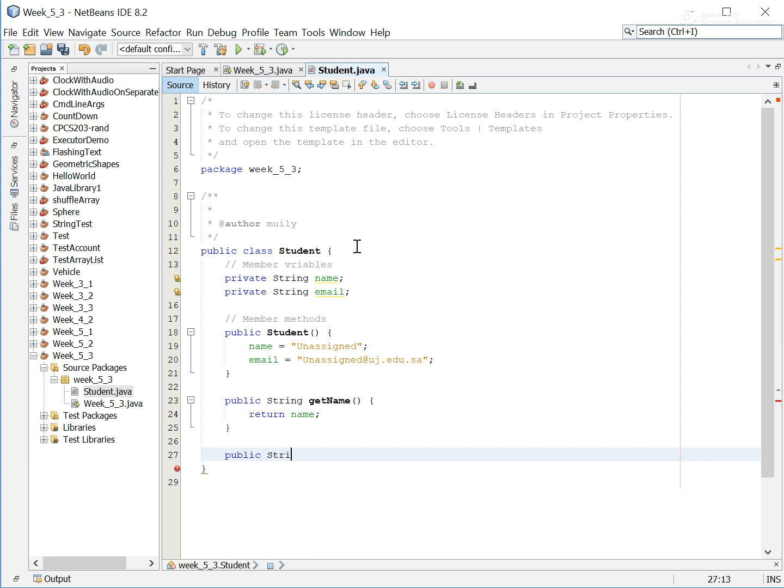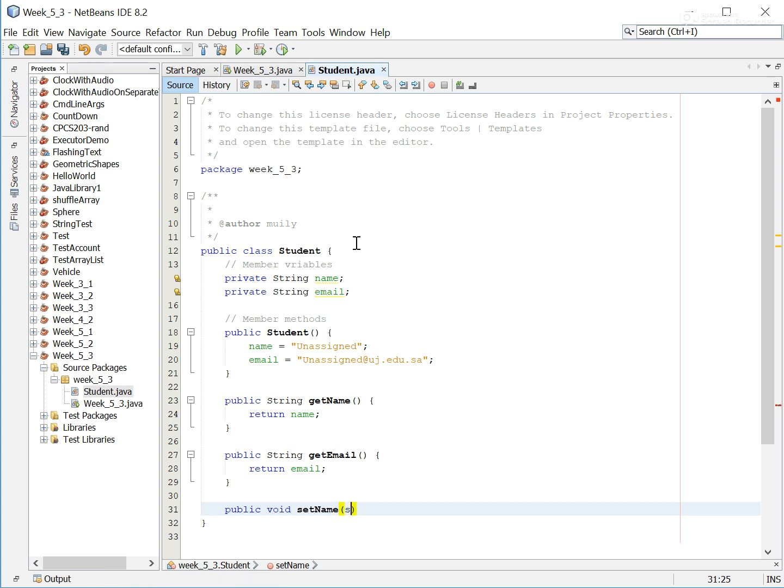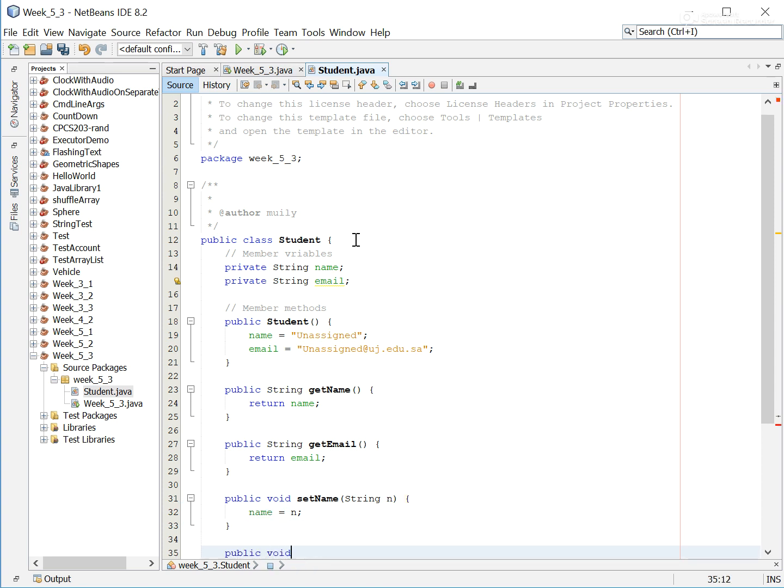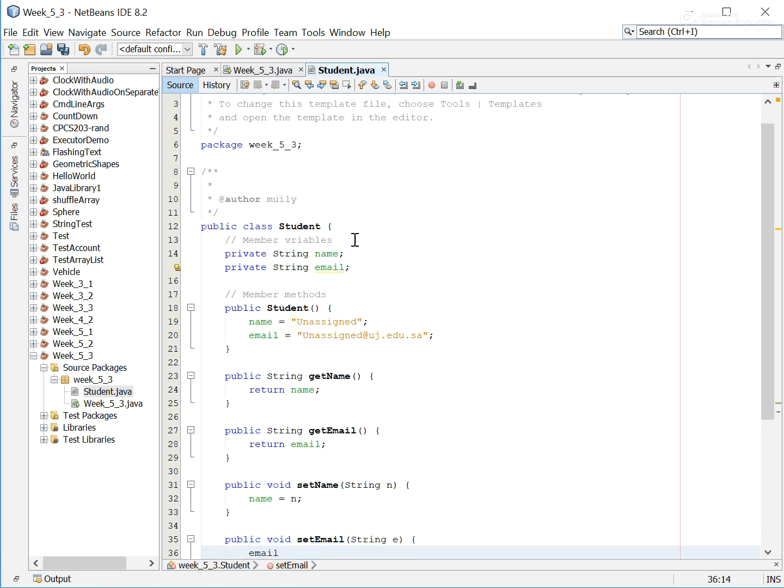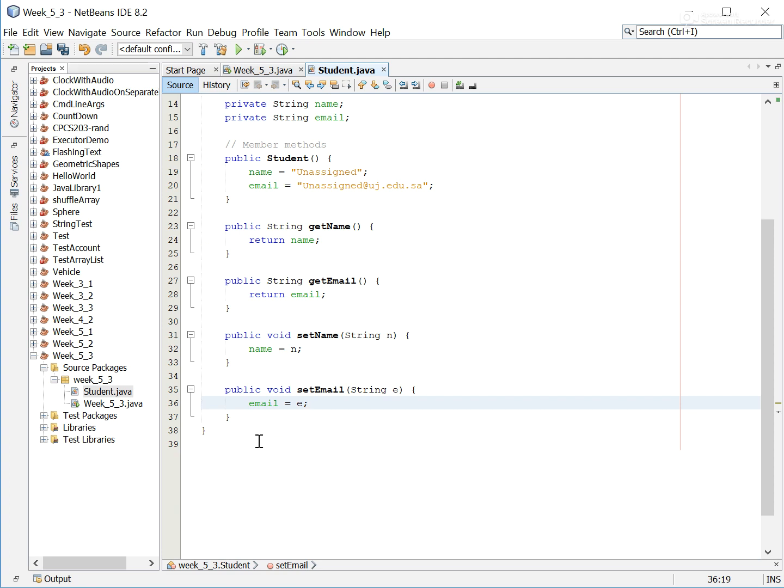Similarly, we'll have another accessor get method to access the email stored in that student object, and of course corresponding accessor methods to change the name, and another public method to change the email address. And there you go, we're done with this class.